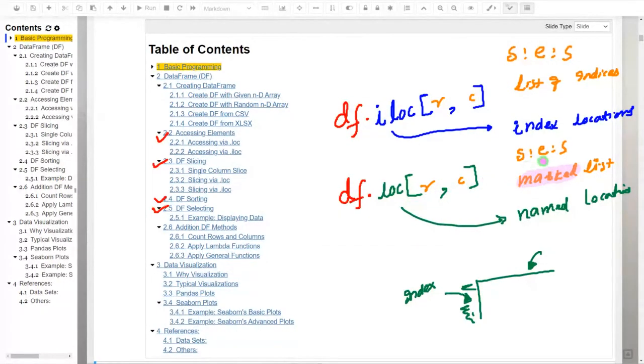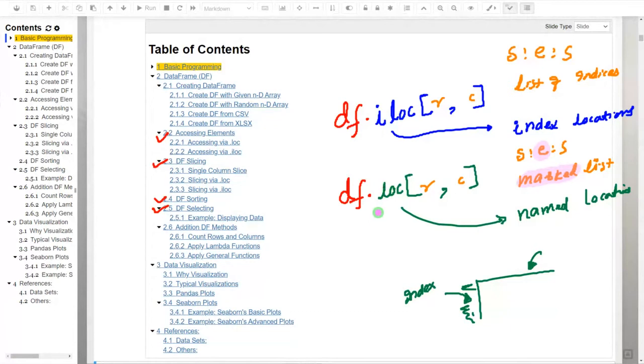With loc, also, there's a difference here. Can anybody tell me what is the difference? When you give start and end, yes. So this end is inclusive because it's a named location. End here is inclusive, and end here is not inclusive. So that is something we must remember. And again, which one is the best? There's nothing like that. You have to look at the scenario, and for a given scenario, this could be easy, or the other one could be easy.